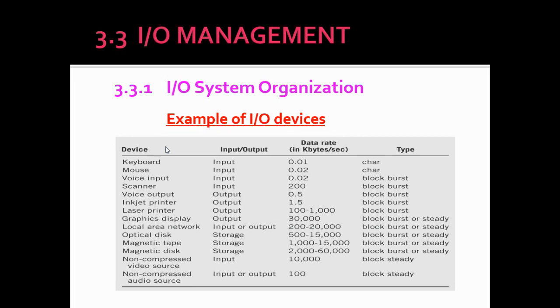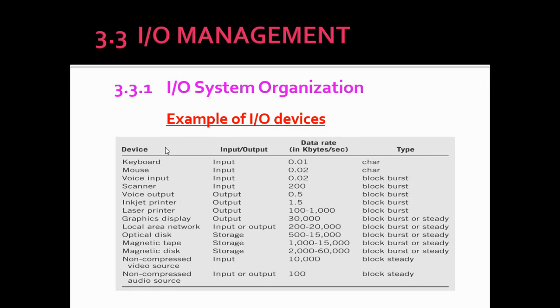These are examples of input and output devices in your computer. So you have the smallest as the keyboard, the mouse. The mouse is also considered an input because you click something here and something appears on your screen. So that's also an input. Voice input, like how I'm talking now. Okay, this is a voice input to the computer. And you have an output.